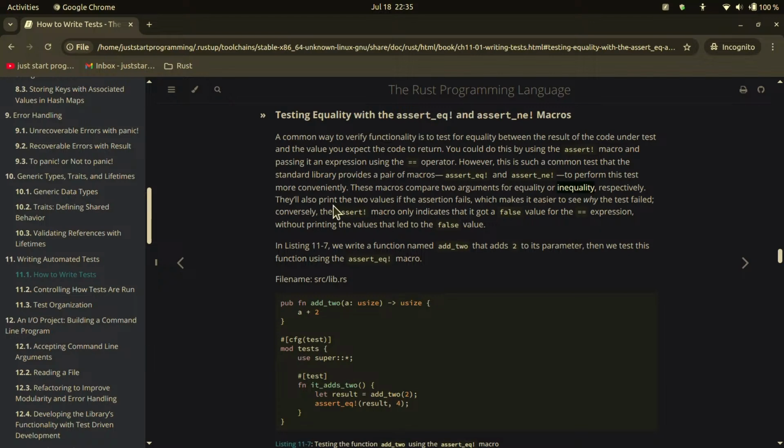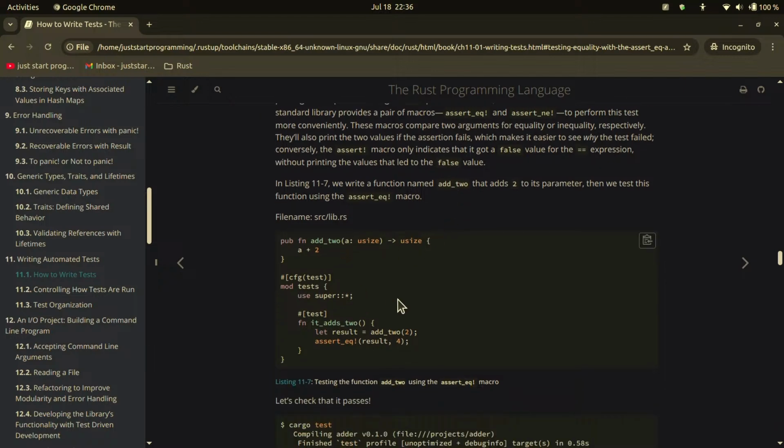They'll also print the two values if the assertion fails, which makes it easier to see why. Conversely, the assert macro only indicates that it got a false value for the equal expression without printing the values that led to the false value.